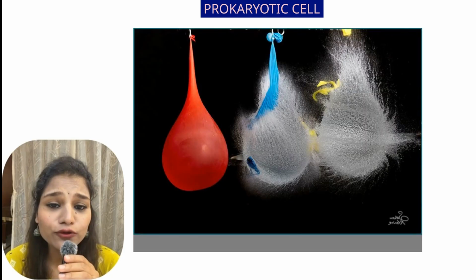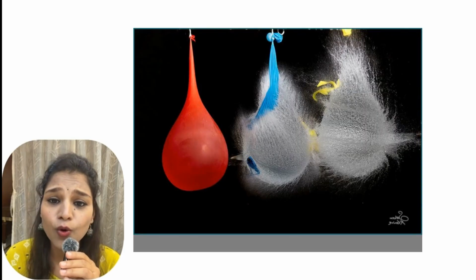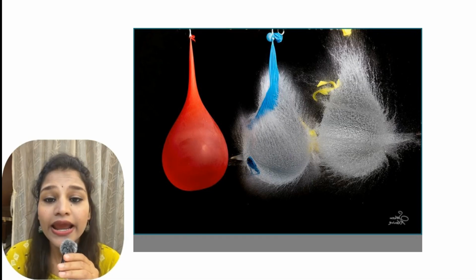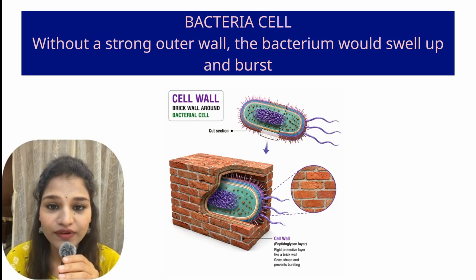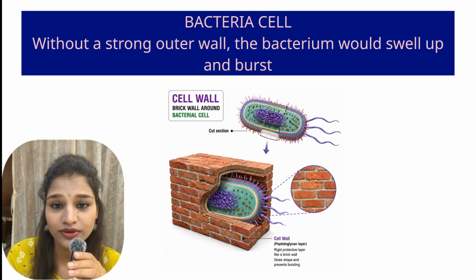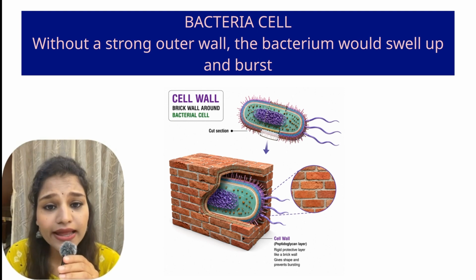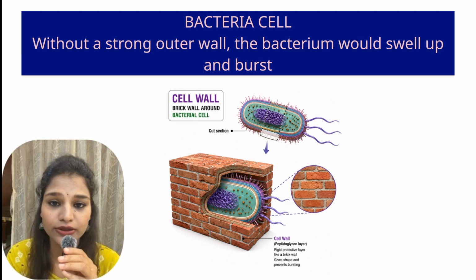Imagine, guys, you are trying to fill a water balloon with more and more water. What happens if the balloon has no support? It is going to burst. In the same way, if a bacterial cell faces a similar challenge, like water constantly trying to move into the cell due to osmotic pressure, without a strong outer wall the bacterium would swell up and burst. That's why the cell wall is so essential for the bacteria.